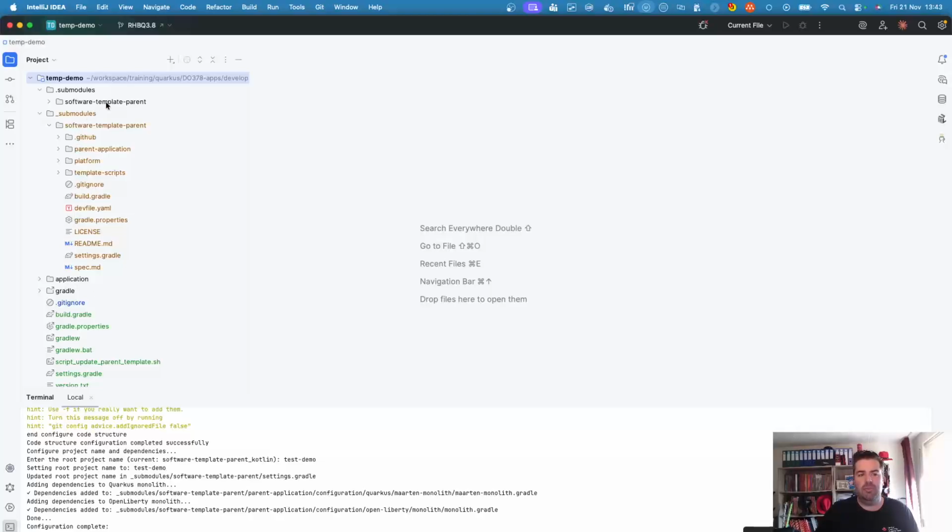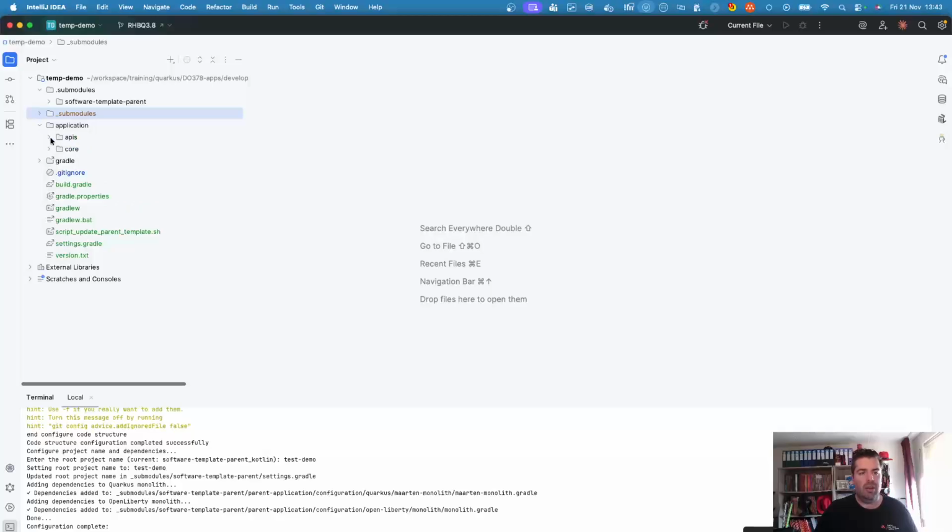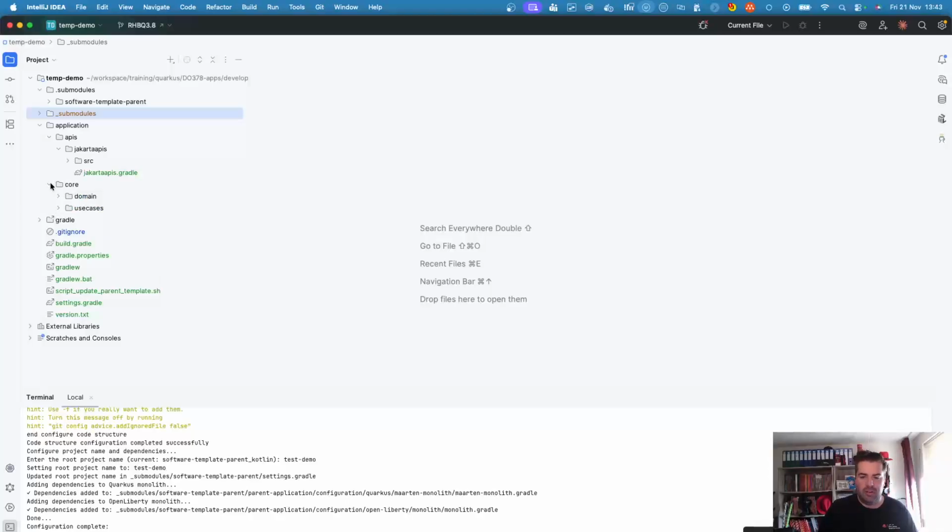Whenever we update the Git submodule, these updates are getting dragged into the submodules project, which can be referenced from our code base. So this is now a part of the application we are developing. In the application folder now, we can create the code that we want in order to deliver this specific business logic. For example, an order API that we want to build.